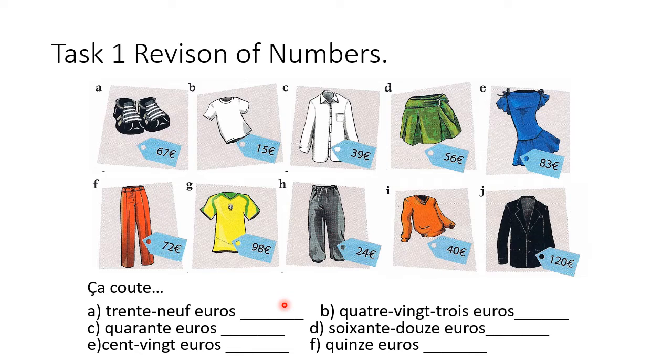So very straightforward. Just watch out for ones that might be 80. It's going to be 83 if it was that, and ones like 72 are hard as well. That would be 72. 98 is quite a difficult number to recognise as well. It's 98. But the rest are fairly straightforward. You would do this in your exercise jotter in your cahier rouge.